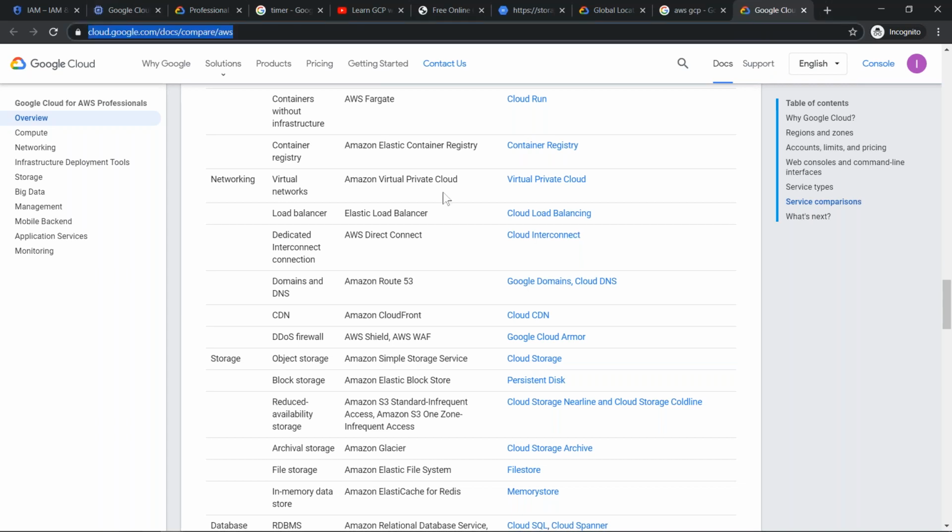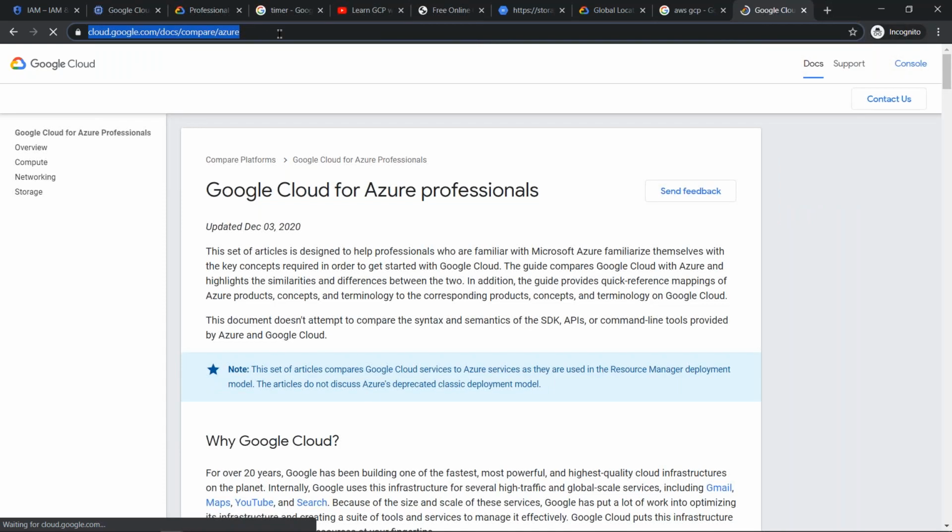So this is an article you can refer to, which gives you that quick map. If you are from an Azure background, I heard yesterday a few of you were from an Azure background, just change this to Azure. And again, this is official material, folks. So always prefer to refer to official material.